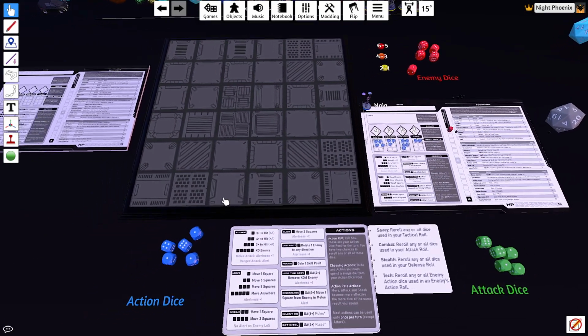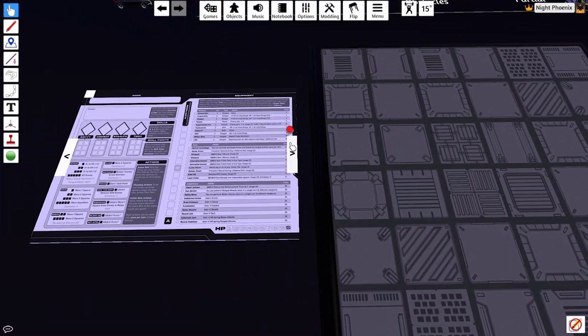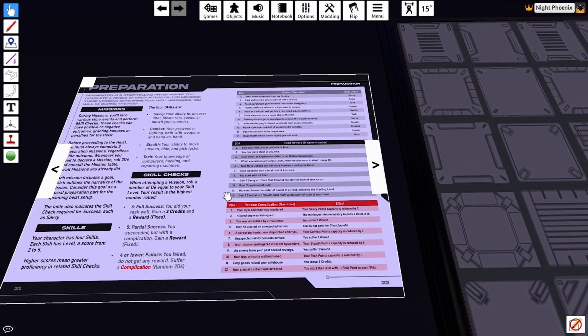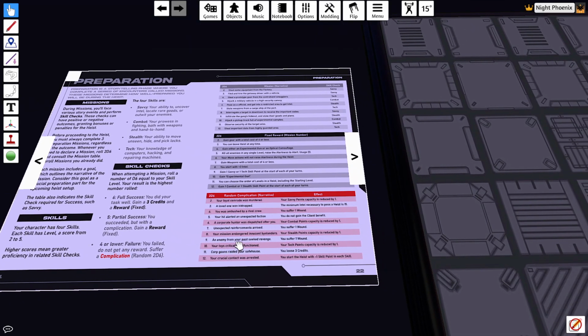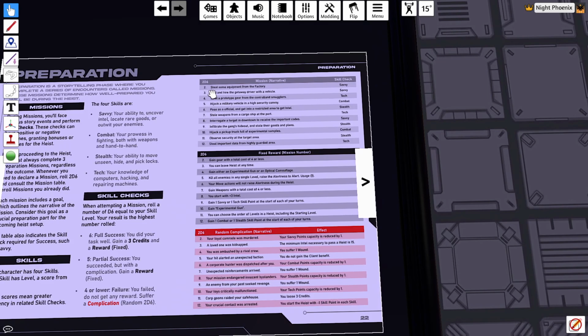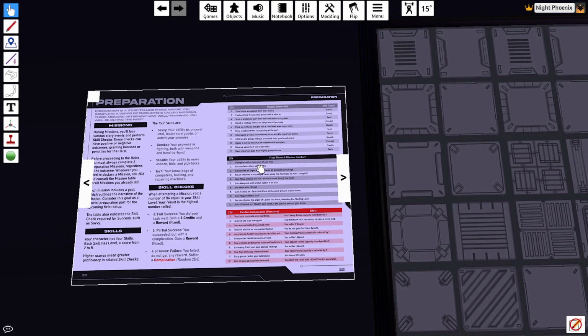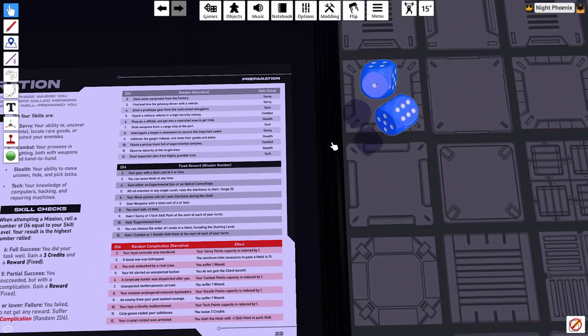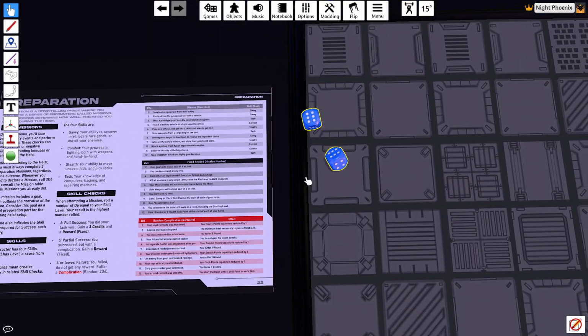And before we kick off with the first mission, we're going to go to the rulebook and go to the preparation phase. Here we go. So during the preparation phase, you will make 3 sort of pre-mission missions, and here's a lovely selection here. We can roll 2d6 for each one. So let's start. And this really is as simple as it gets.